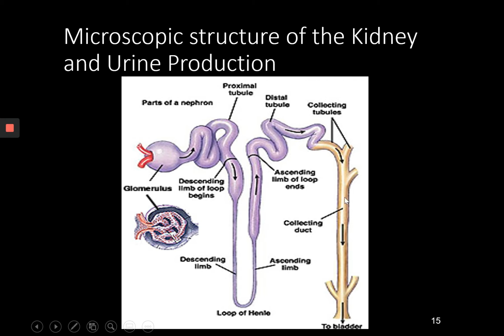These collecting ducts run through the medulla of the kidney, specifically through the medullary pyramids, and they empty this filtrate at the renal papilla. So a lot of collecting ducts merge at the renal papilla. Filtrate exits into the minor calyces that surround the papilla in a funnel-like way. At that point, the filtrate becomes urine.